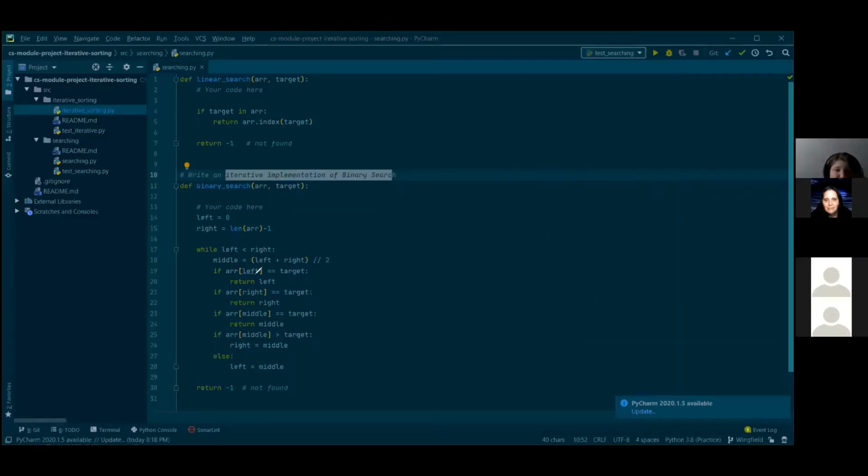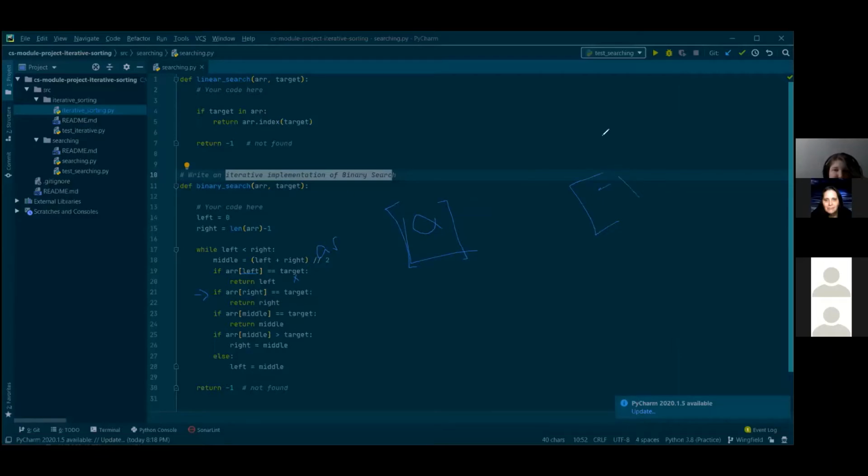So is array at 0 17? Probably not. So that's what we're checking. So then it'll go to the next line. At 0 the target, yes or no? No. Then we check the right node, the end of our array.